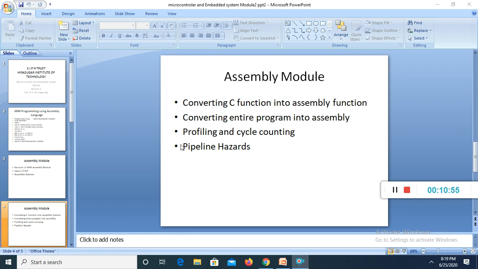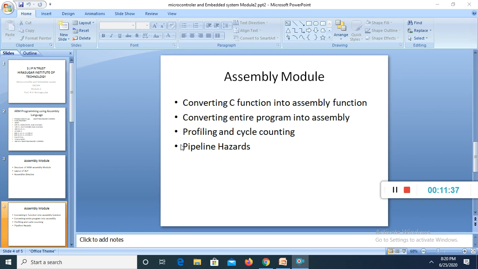The RN directive allows us to use names for registers. In this case, we define i as an alternate name for register R4. Using register names makes the code more readable. It is also easier to change the allocation of variables to registers at a later stage. The procedure call standard states that the function must preserve registers R4 to R11 and SP. In our code we must not corrupt them, and calling printf will corrupt some registers. So these are the steps while converting an entire program into assembly language.